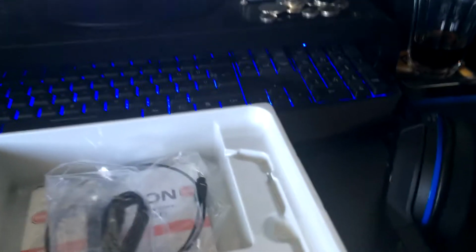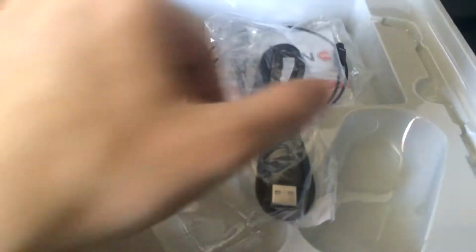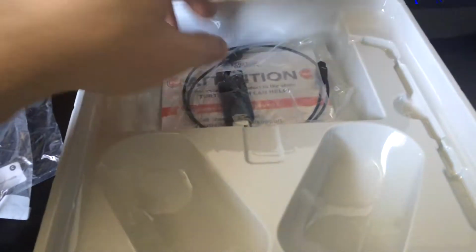Compared with my previous Turtle Beach headset, ooh, that's a finger, this thing, as you can see, is really, really long, and it's even spooled around the bottom of the PC arm or leg, whatever you want to call it. So that could be a pain in the ass, because if the cable's not long enough, you're going to have to stop and charge it before you can use it again.